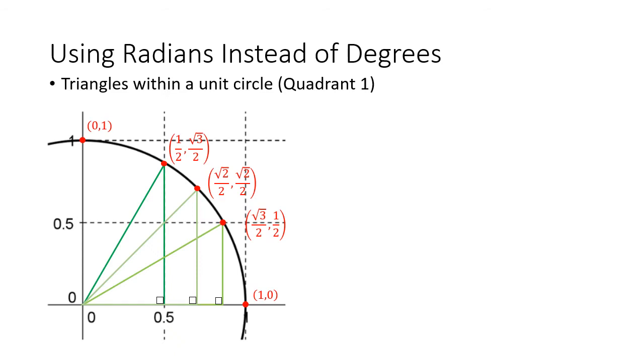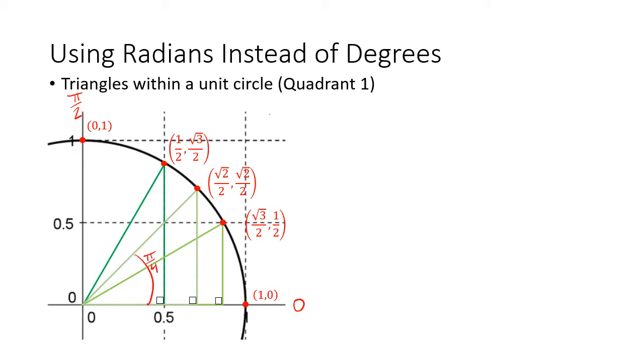Okay, so for the unit circle, when we think about radians, we know that 0 degrees is the same thing as 0 radians. And we know that there are 2 pi total radians in one circle, in 360 degrees. And if I divided that 360 by 4, I would have 90 degrees. And if I divided 2 pi by 4, I would have pi over 2. So in our first quadrant, we go from 0 to pi over 2. And if we divide 90 by 2, we get 45. If we divide pi over 2 by 2, we get pi over 4. So this angle here is pi over 4.